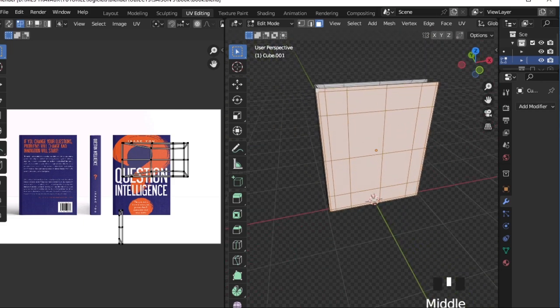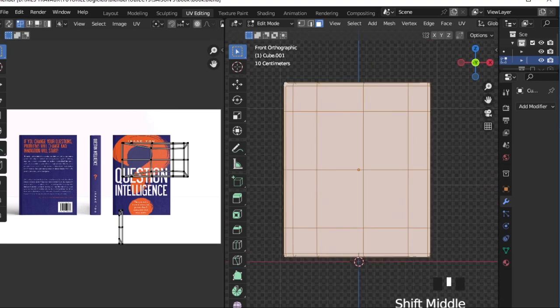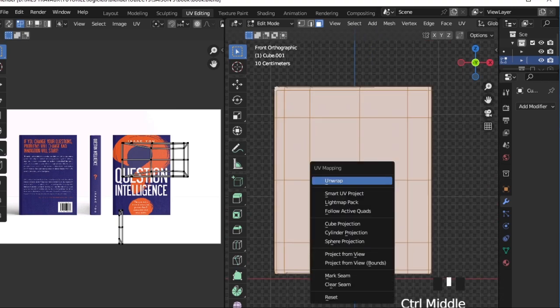Alright, now let's go to front view. Now press U and go to projection from view.